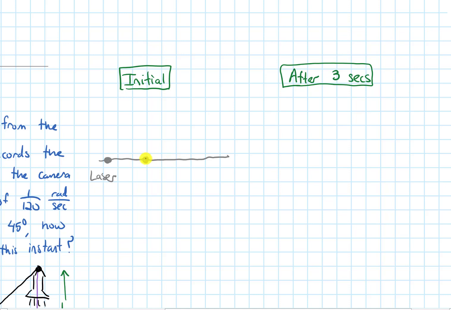And the problem told me that the triangular tire lies flat on the ground initially. So it's not going to be something like that, because then it's not lying flat on the ground. It's got to be in this type of orientation, where one of the sides is lying on the ground. And the problem told me to call the back of the tire, which is here, vertex B. And we were given that the sides of the tire, these lengths of the triangle, were all 2. And initially, the distance from the laser to vertex B was 1. So initially, we had a picture like this.